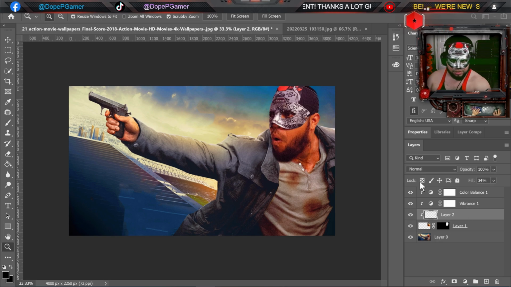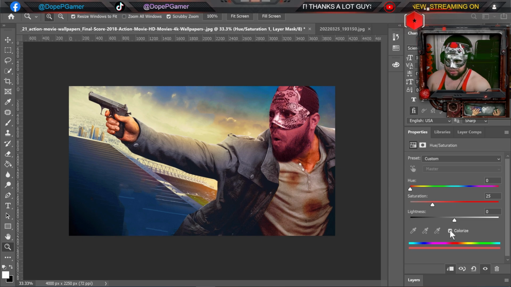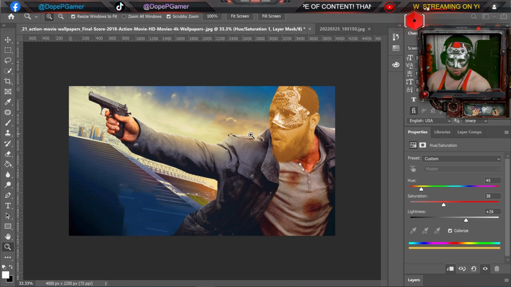Alright guys, now what I would do is I would add lighting and shadows on it so it matches everything. So you see the lighting is coming from this here. So I would select the layer of my head over here, and create a hue and saturation layer on top of it. Make sure I hit colorize. Try to match that color over here. Try for it not to be too brighter than the source over here. It's a little bit brighter, but we can reduce that.